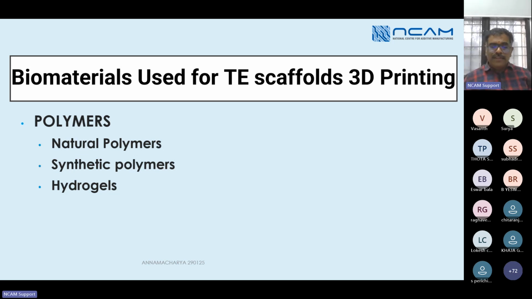And these three, if you see the natural polymers, we have the hydroxyapatite, and coming to synthetic polymers, we have PCL, and in the natural polymers, we have various biomedical, biocompatible natural materials like gelatin being used, and collagens are also being used for various needs. So these biomaterials are used for the 3D printing in our regular 3D printers from some of the companies. I guess in this series only, there are some company owners who have discussed this 3D printing technology. So these polymers are being used.